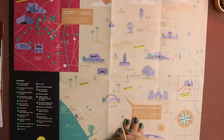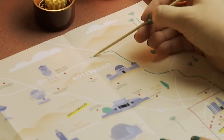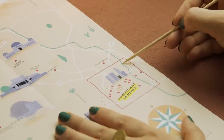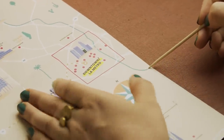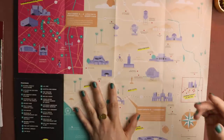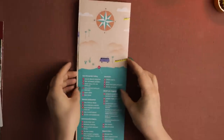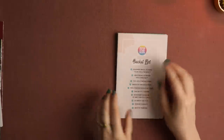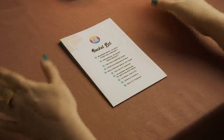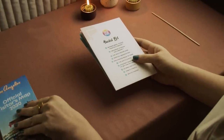Before we move to one of the other maps, I just want to show you one more landmark that I think we've all seen before, and that's the LA River right here. The river runs in a concrete canal and you've probably seen it in a movie or series - I'm familiar with it from the Terminator movies, and there's also a famous scene in Grease. There are plans to revitalize and re-naturalize the river, but it's not possible to completely take it out of the concrete bed since it's also a protection against floods.